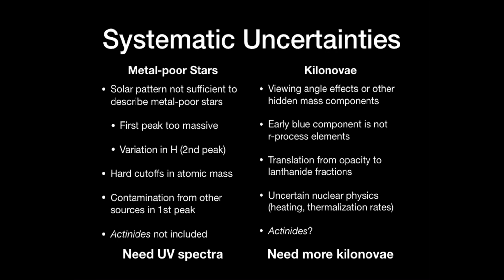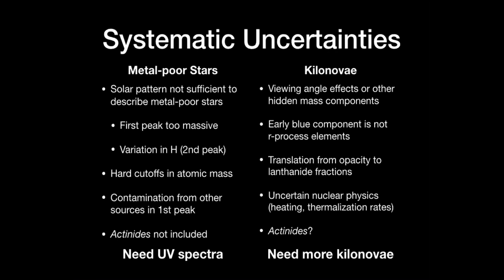And there's two main ways where I think that there's an issue. The first is that the elements in the first peak, that part is the most suspect, it's both most affected by how you subtract off the S process. And it's also the case that when we do look at metal poor stars, it seems like we don't have this shoulder in the masses. We actually have a turnover where you don't get all of the very light elements. So I think the first peak is too massive, which actually would increase all of our lanthanide fractions inferred from stars. The second is variation in the second peak.